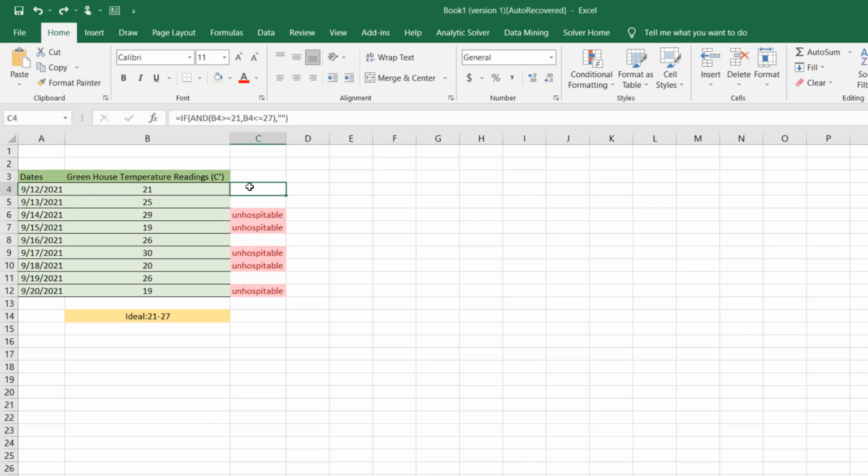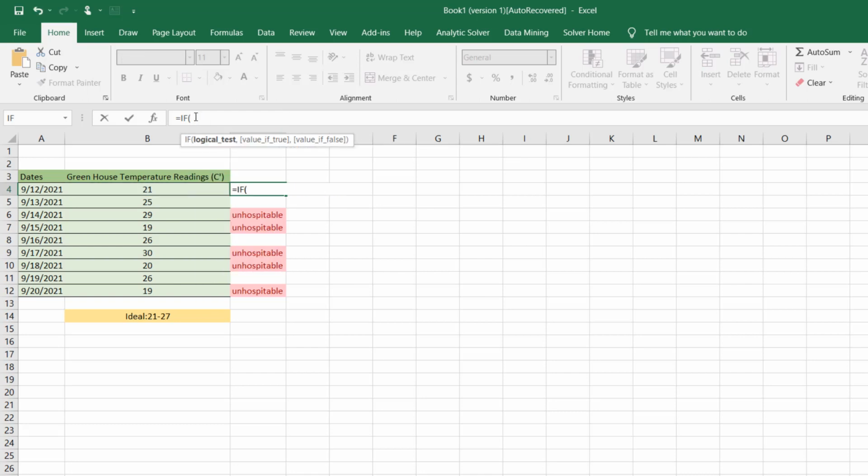So what I would do is take this first cell here, and we've got our formula here, and I would take all of this out. And the way I would write this is I would first highlight the cell, and the logical test would be, is this temperature hotter than 27, comma, and if it is too hot, comma. If it's false, this is where I put in my IF function.